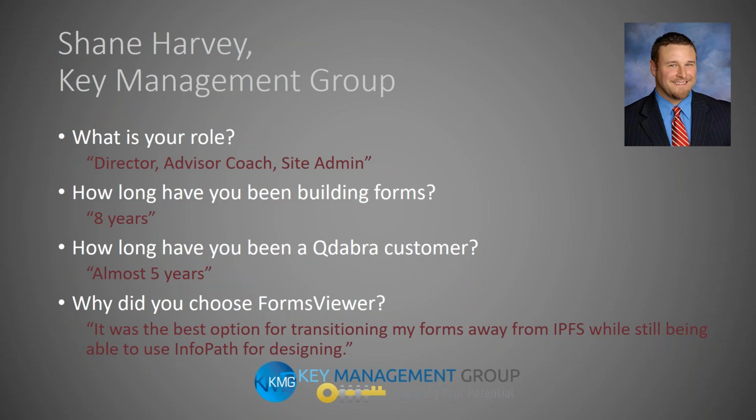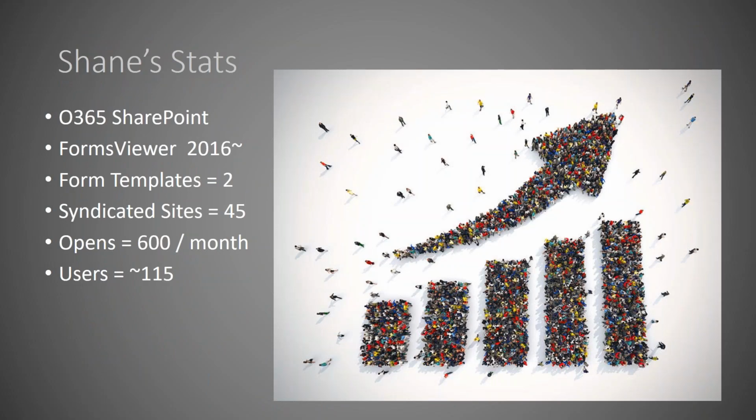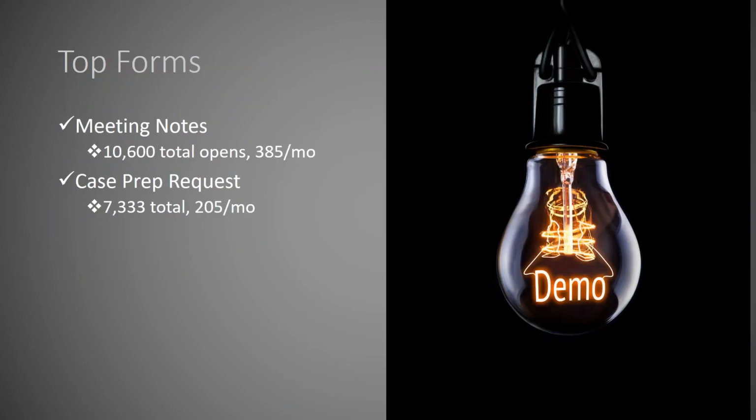So how much are you using it? How many users do you have? How many sites? How many forms? I have 2 forms that we're using right now, but I syndicate them over 45 sites. We have 115 different users among those 45 sites, and we normally have forms open about 600 times a month, and everything's done in Office 365. Oh, that's awesome. Can you show us a couple of the forms? Yeah, I would be happy to.